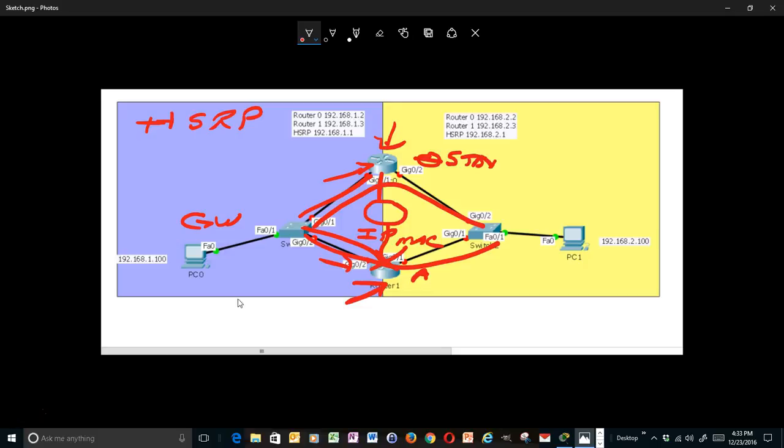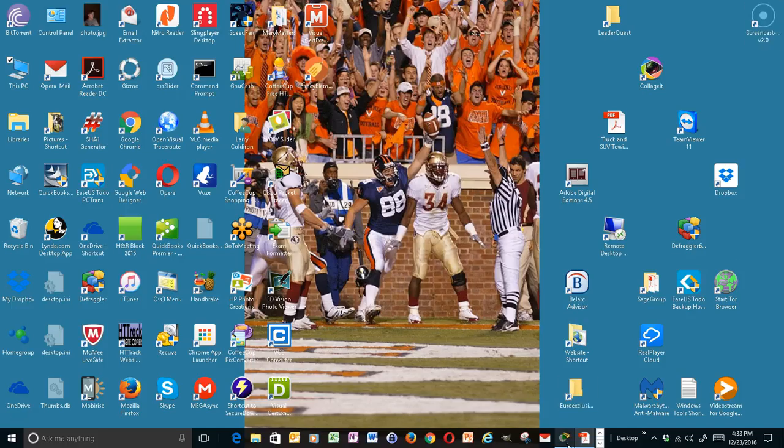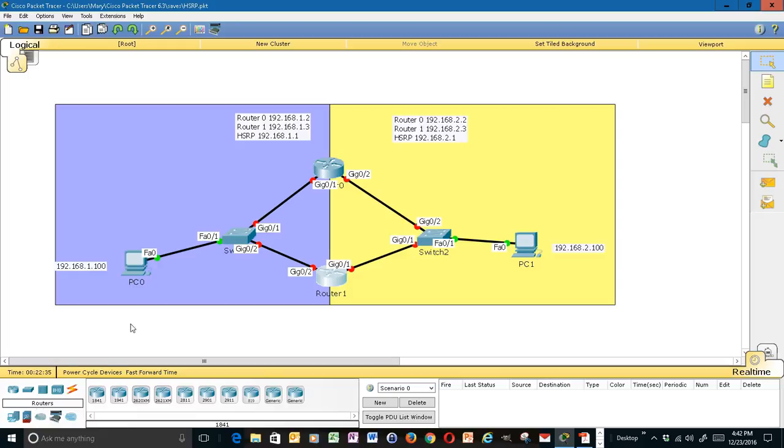With that, let me see if I can get up my packet trace. Okay, so here is the topology that we're going to use for this.